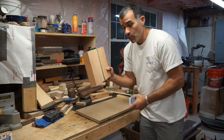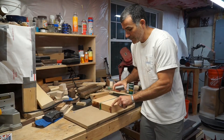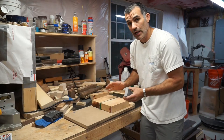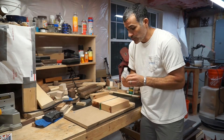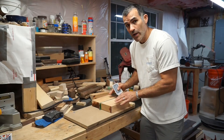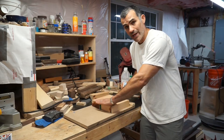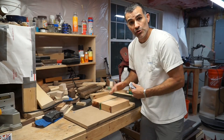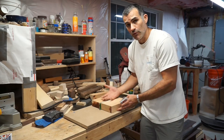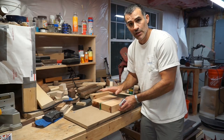We're going to take the uneven board and put it on the flat piece of MDF. If I push any of these corners, you'll notice how this board rocks back and forth because it's very uneven. So the card trick is we're going to take these cards and stick them under the gaps to prevent any movement. That way when we run through the surface planer, the planer will not push the board down and will create a flat surface on top, which will serve as our reference surface. We'll then remove it from the flat MDF, flip it over, run it through the planer, and that's going to give us two perfectly parallel flat surfaces for this work piece.